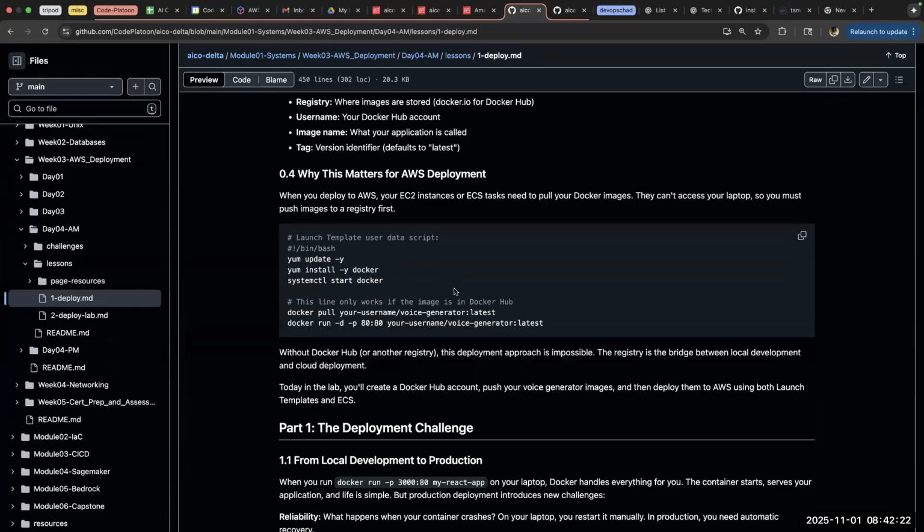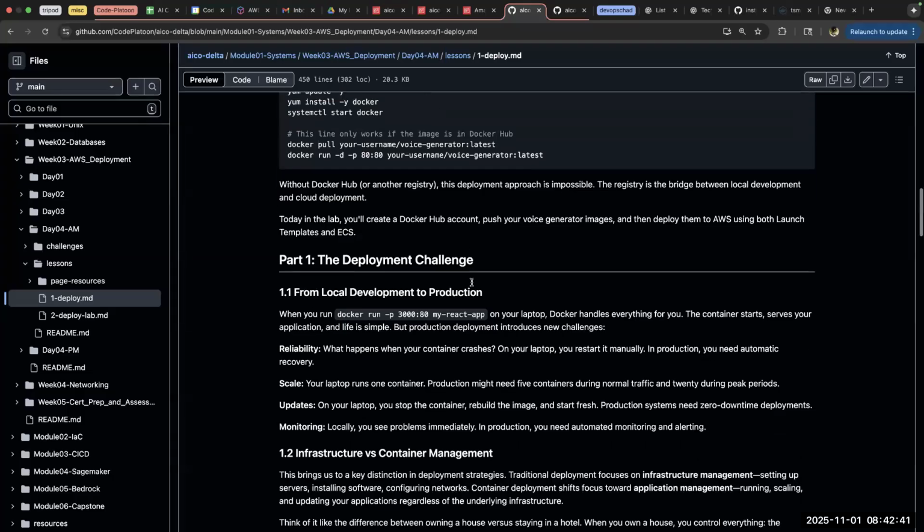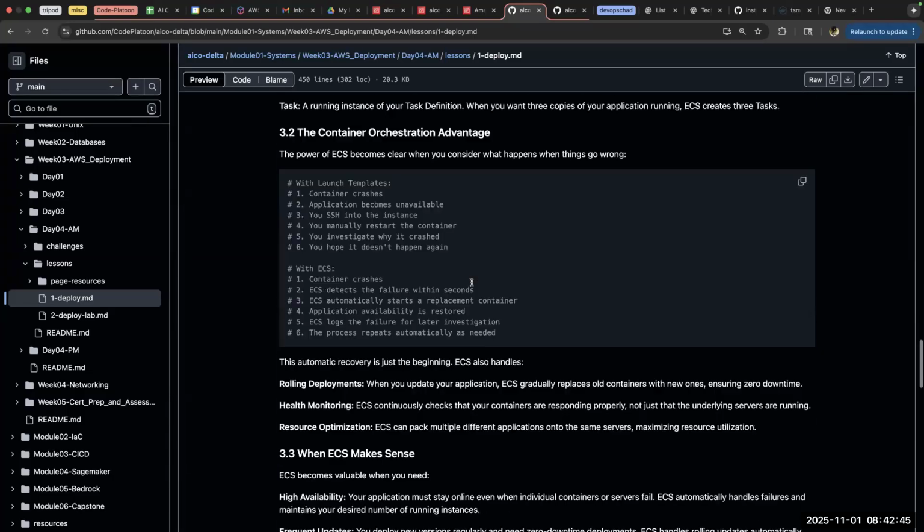But it's basically talking about when you do stuff locally versus when you're going to production, your environments change. And that's what this whole thing is about, getting our environment ready. We just can't take the image that you build locally and then throw it up there and expect it to work unless you get it prepared for a different, non-local environment. So again, just go over and read through this stuff.